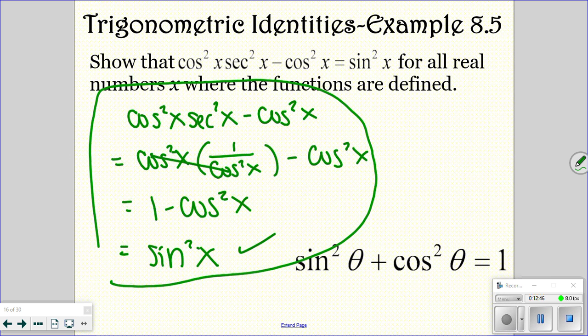So that's how you do show that. You have to know some of your trig identities to be able to do them. They're not necessarily difficult in calculus. They don't get too difficult like they were in pre-cal sometimes. They usually stay a little bit easier. But you do have to know your identities in order to do some of them.